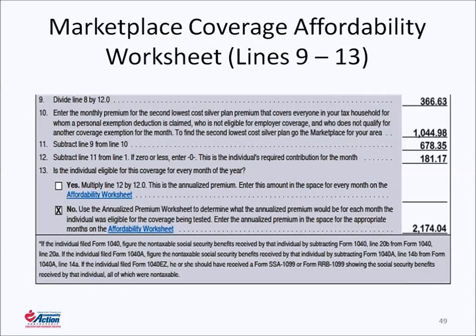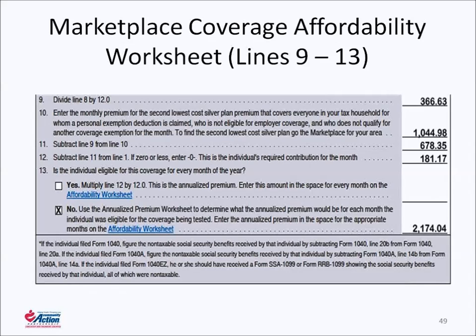The monthly premium in the second lowest cost silver plan is $1,044.98. We subtract 9 from 10 and get $678.35. Subtract 11 from line 1, which is $181.17.